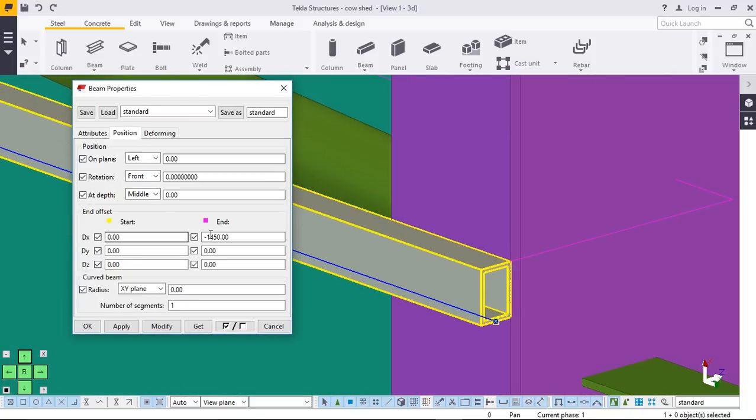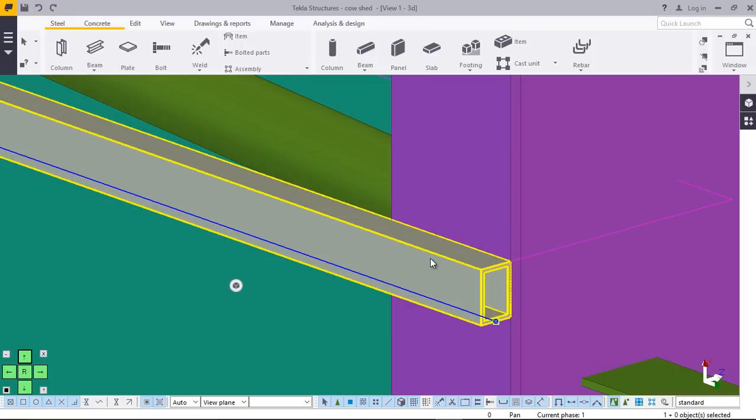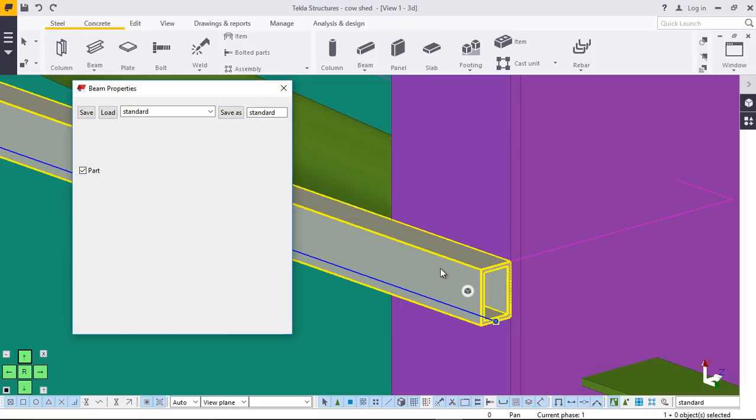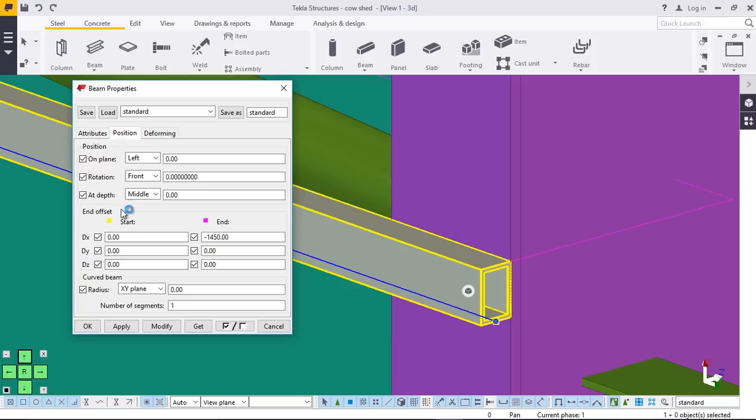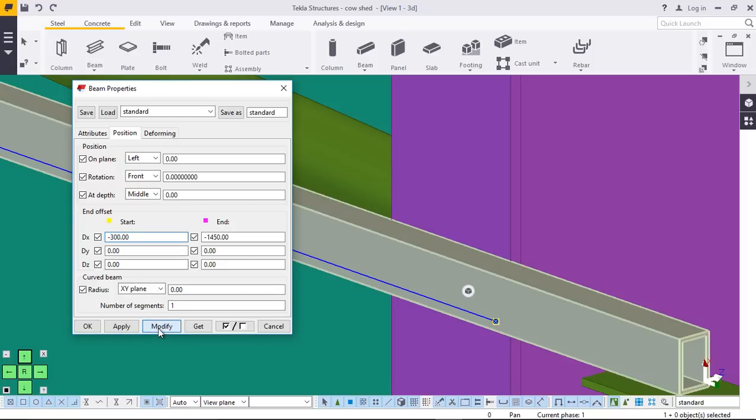come to positioning, click 600, type 600, undo. Double click on that, come to position, type 300, negative 300 is okay.